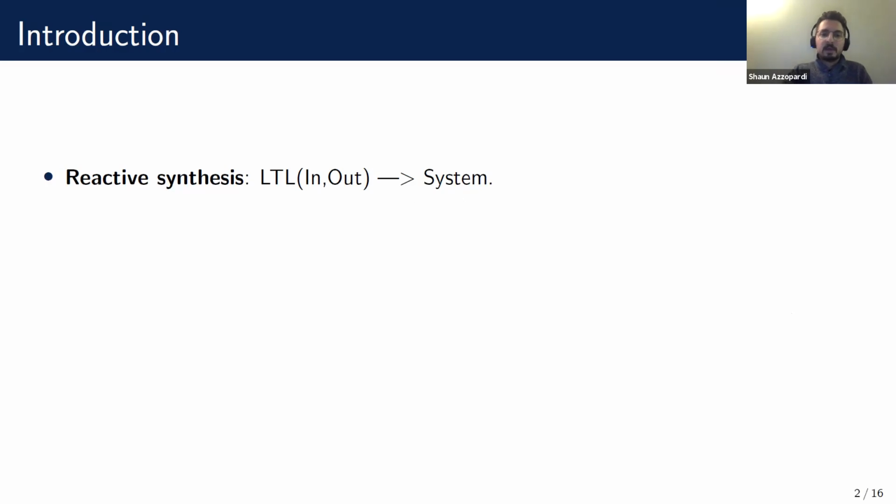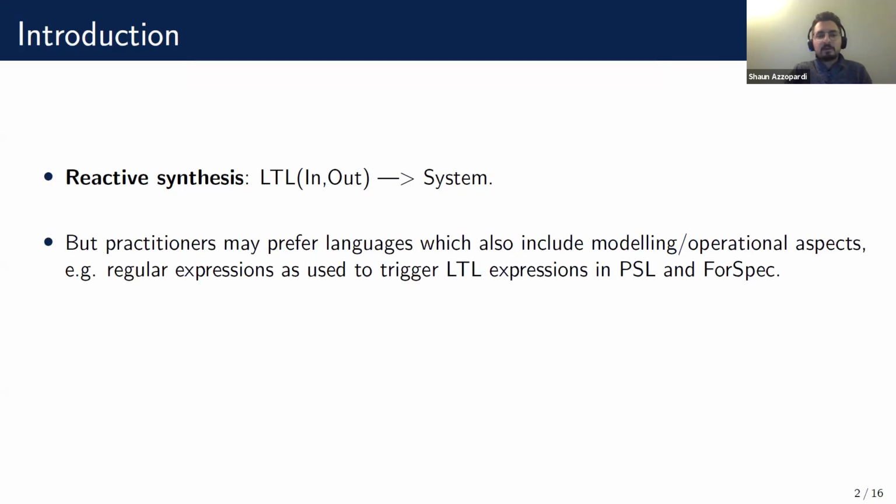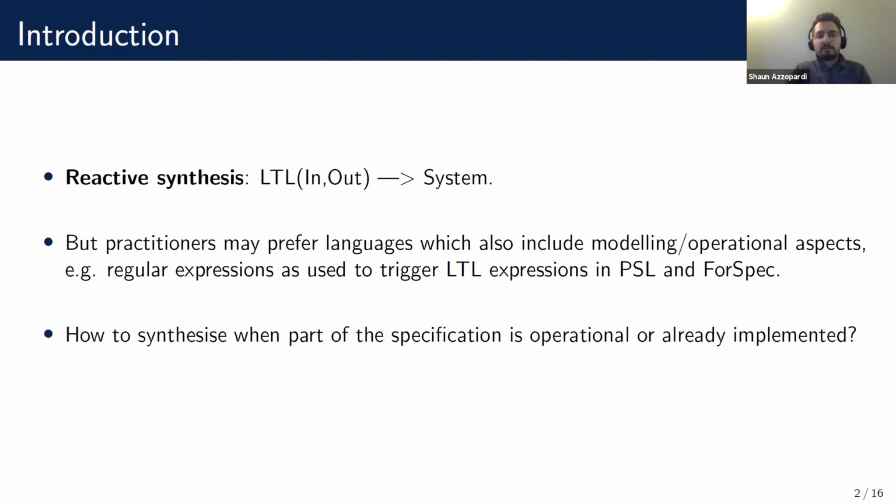Now, this is very useful. It allows us to not program, which can introduce bugs, of course, but instead produce a system that automatically satisfies a certain specification. However, when LTL has been used in industry, we found that practitioners prefer extensions of LTL with some kind of operational aspects, such as regular expressions, for example, as used in ForSpec. So this begs the question: if we consider such combinations of something like LTL with something operational like regular expressions or automata, how can we synthesize a controller for such specifications?